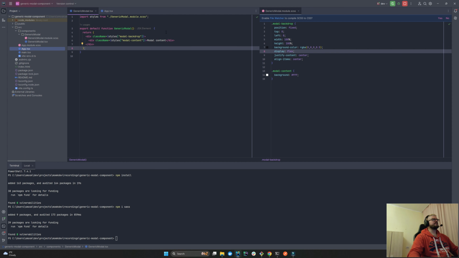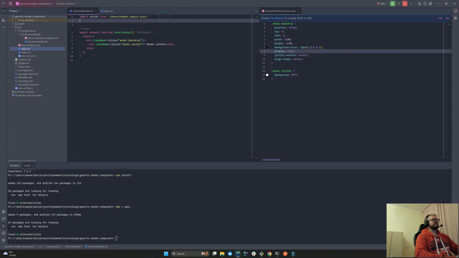In order for us to fix that part, let's first teach our generic modal to be open or closed. So we need a way to let this component know its own state. First of all, let's check if it's open or closed, and then either render its content or return null.